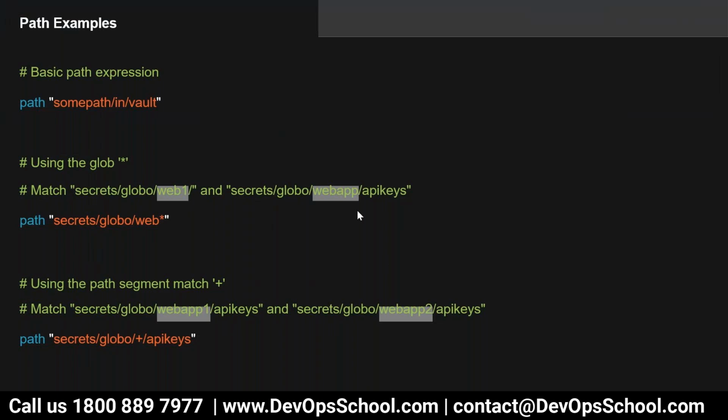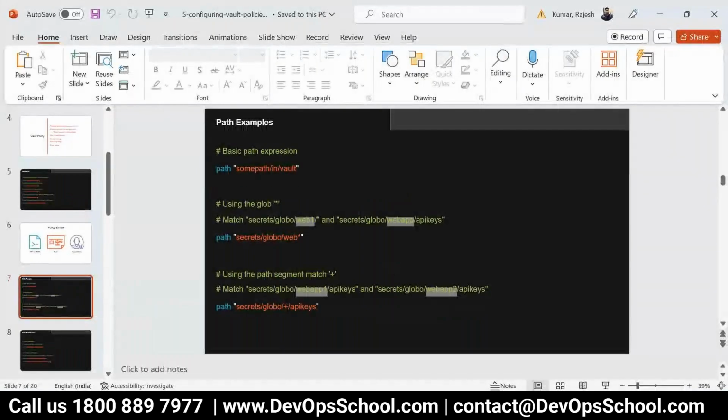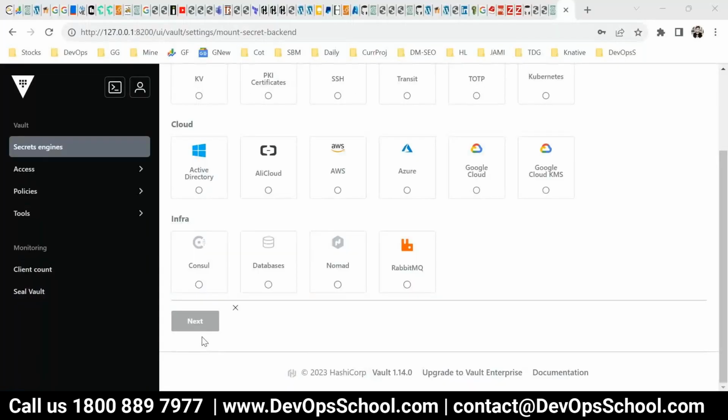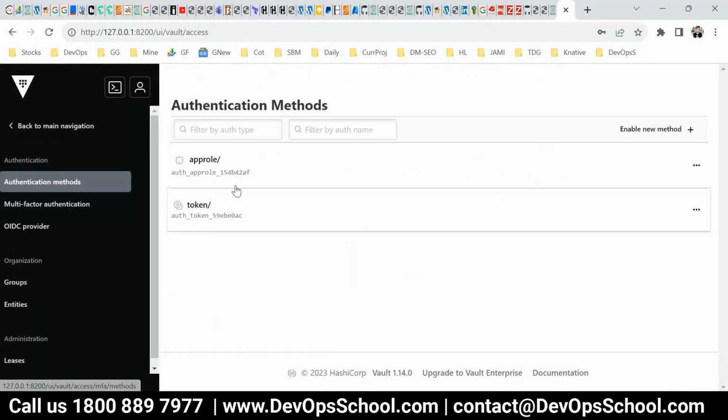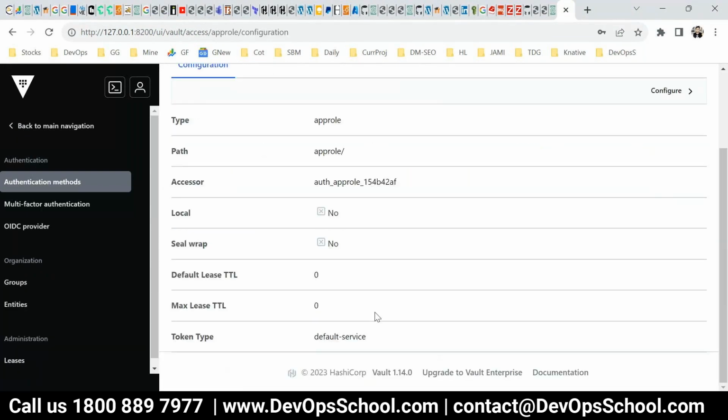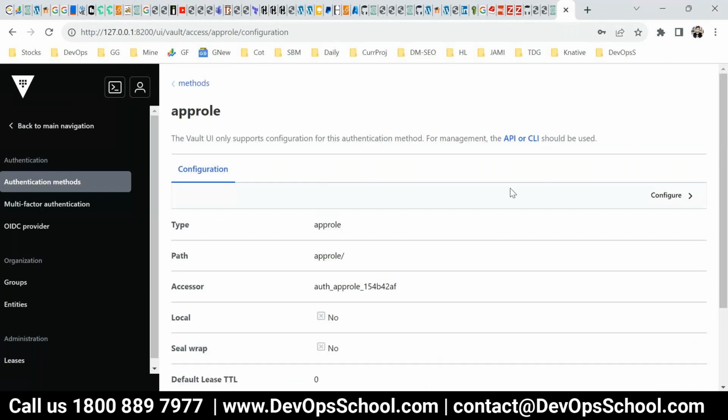So when you create everything here, let's look at this access. See here, app role hyphen, it's a path. Okay, inside that the name of the, in the UI is not showing, command line. I showed you that. See here, the Vault UI only supports configuration for authentication method. For management, use the API or CLI.